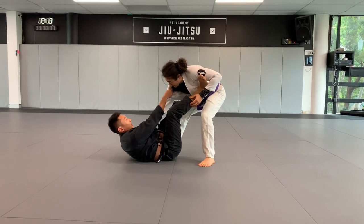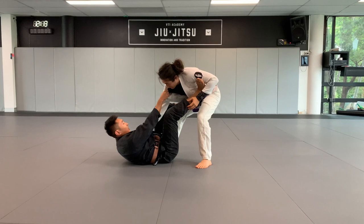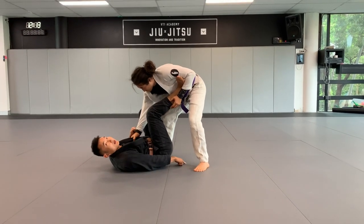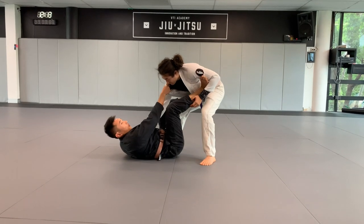My partner's pulling back here, so it's really important that your partner's giving you the right interaction. If Mikai's not being strong here, I'm going to find it really hard to pull myself and lift my hips under here. So partner on top, you have to be pulling back and shifting your weight backwards.